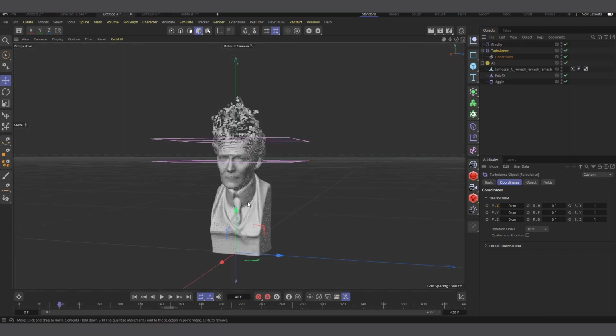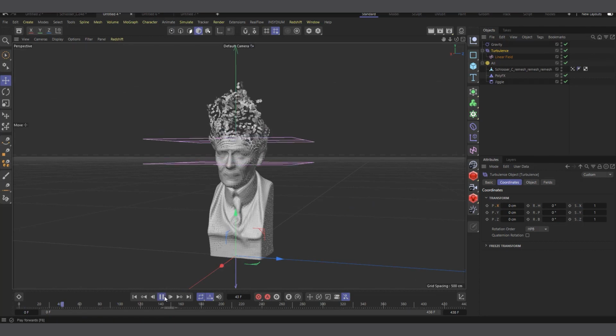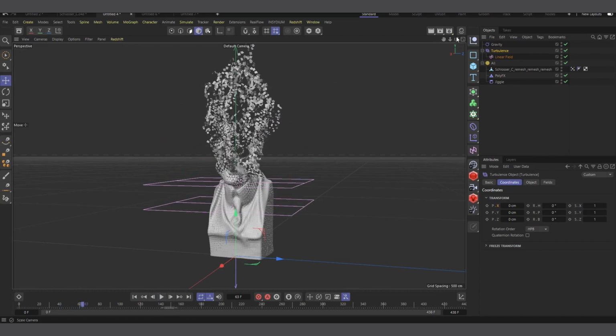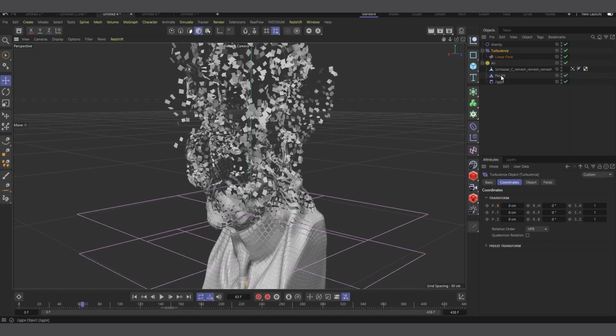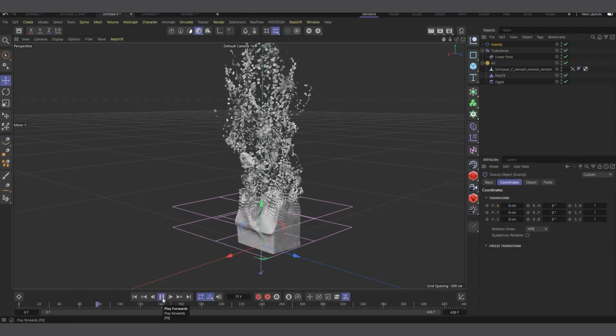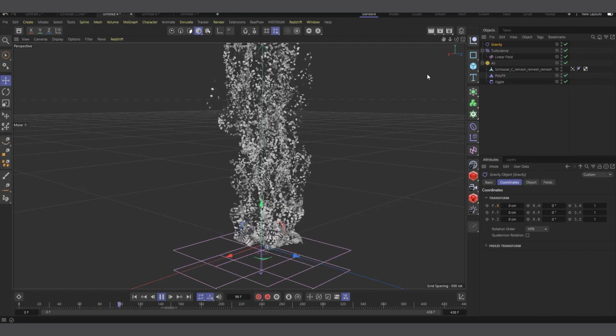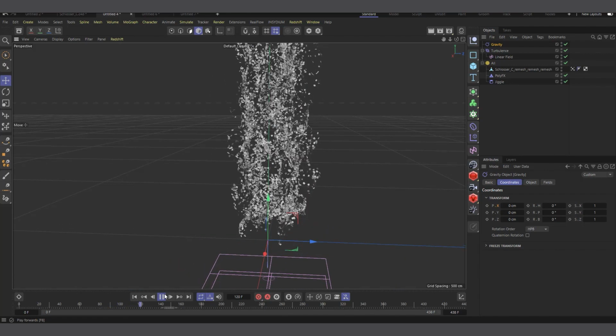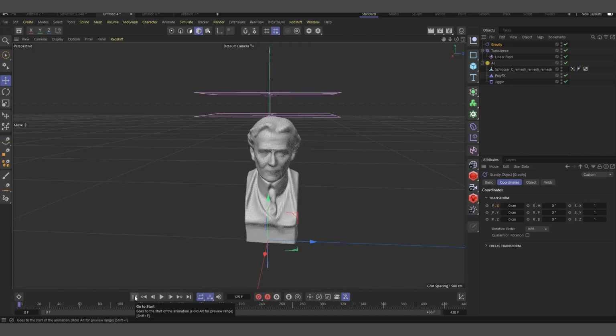So I use a similar technique, and in this case I use it to affect the polygons of this particular object, right? Because the PolyFX is also a MoGraph object, even though at the same time it's a deformer. So you can see I placed the PolyFX and the Jiggle Deformer and the object all in the same group, and now I was able to affect it with the turbulence and the gravity forces. So this is a quick trick I discovered, and I felt it could be useful in a lot of situations, or it could help in some situations where you don't want to use dynamics but rather affect your object or clones. I hope this was useful and you learned something from it.